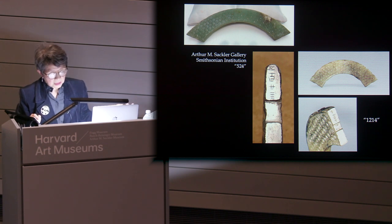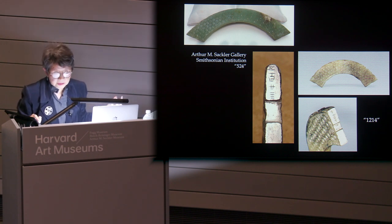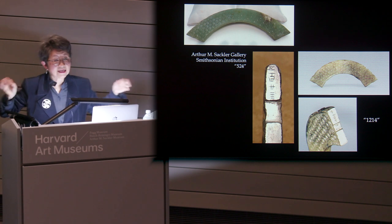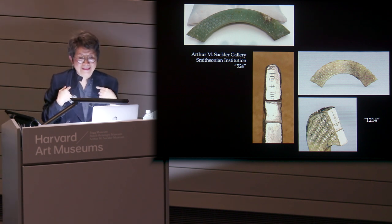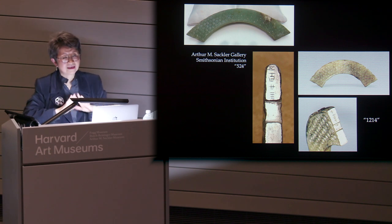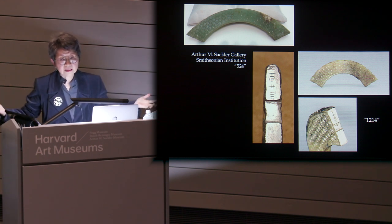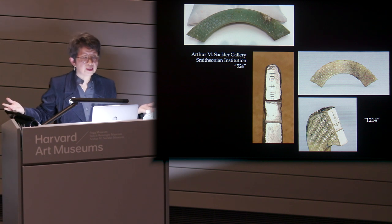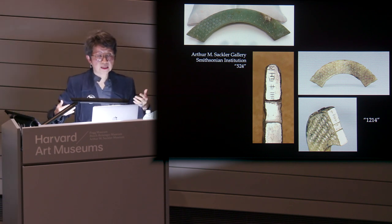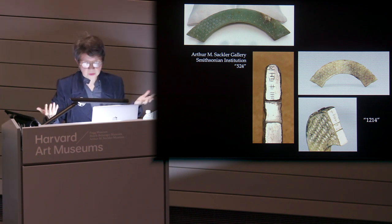My very preliminary guess is that these numbers might reflect either a grading issue — when you say 'middle' or 'top,' it might reflect the grade either of the material or of the workmanship. Sometimes if the number is low enough, it might reflect where it's located in a very elaborate pendant. But when you get into the hundreds and thousands, it says something else entirely. I think we may be looking at the activities of early collecting, early inventory systems, or even collections management systems — written in exactly the same places we would write accession numbers these days, because no one sees them except the person who knows where to look. This is an incredibly exciting thing to learn about.